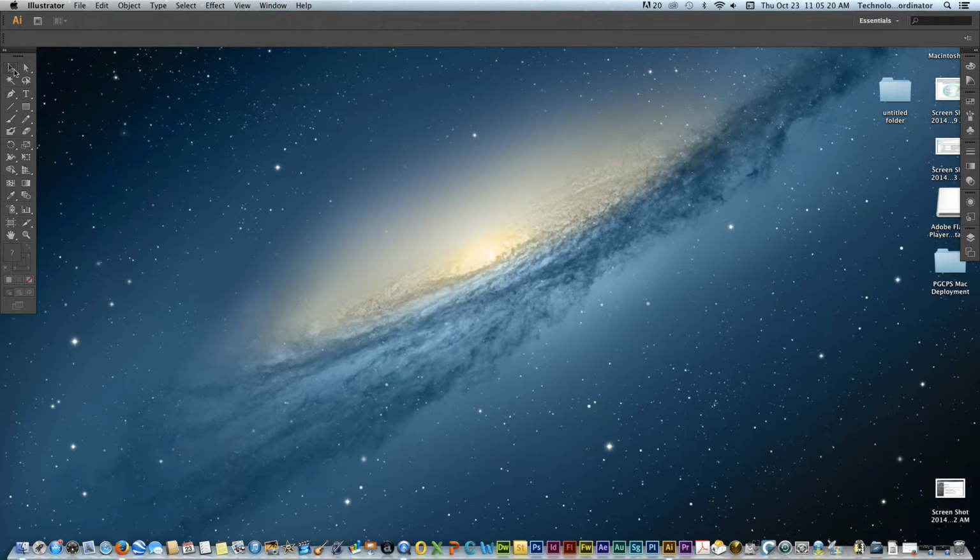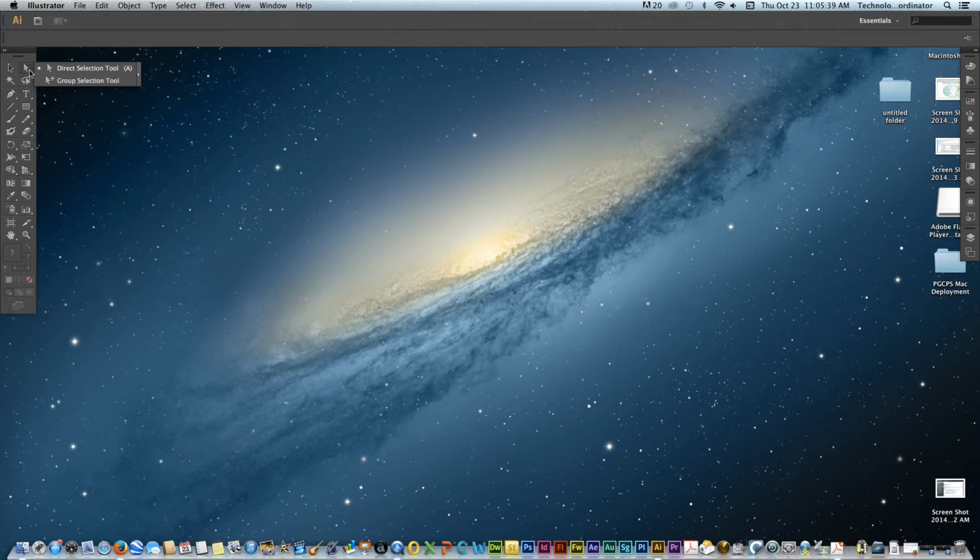On the toolbar, you'll see different tools here. So you have the selection tool and the direct selection tool. And if you notice, when I hover over them, they tell me what the name of that tool is, and in parentheses, it gives me what the shortcut for that tool is. In addition, any tool that has a little white triangle in the corner means that if I click and hold on that tool, I can see other options there. So here you'll see under the direct selection tool, you also have the group selection tool, which has a slightly different look to it.